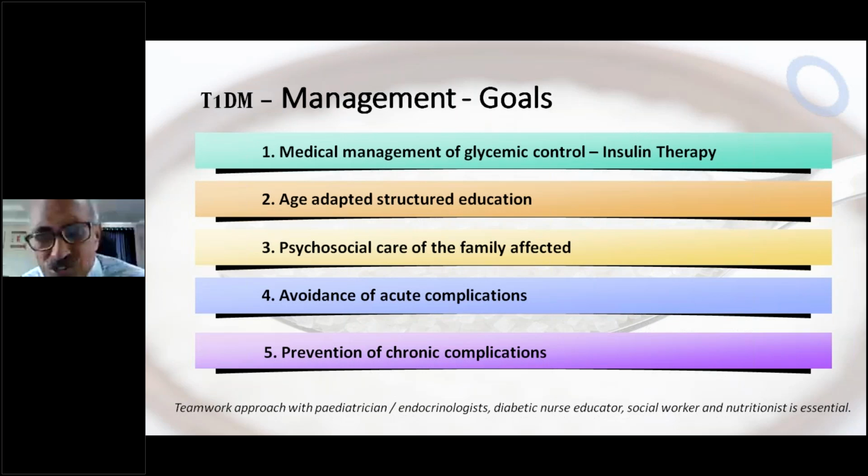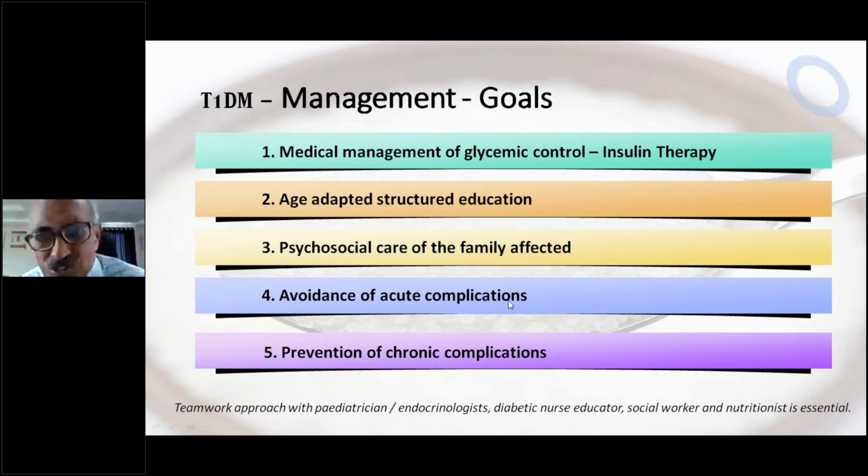The second and most important is age-adapted structured education, because unless you educate the children, especially adolescents, they don't bother. Once they are normal, they don't understand the reality. Even family education and patient education is a very, very integral part of the treatment. Otherwise, just giving insulin doesn't help at all unless the patient is properly educated. And not only education, they need a lot of support: psychological, family. Lifelong injection, the word itself makes the mother fall down. So you have to counsel them properly: this is for the good of your child and for the good of the entire family. So the family has to be psychologically counseled and prepared for a long duration management program.